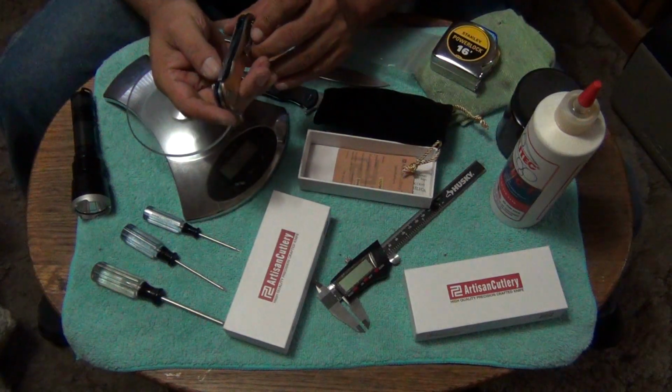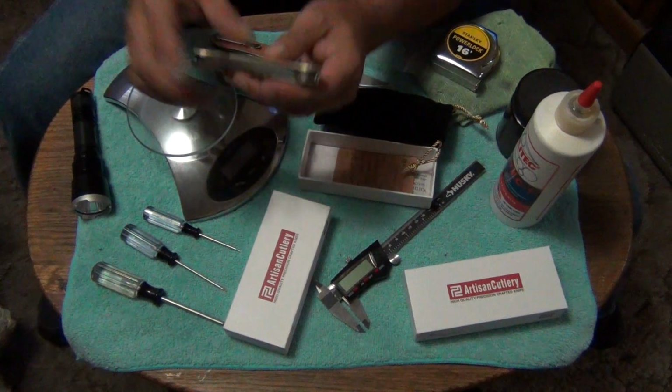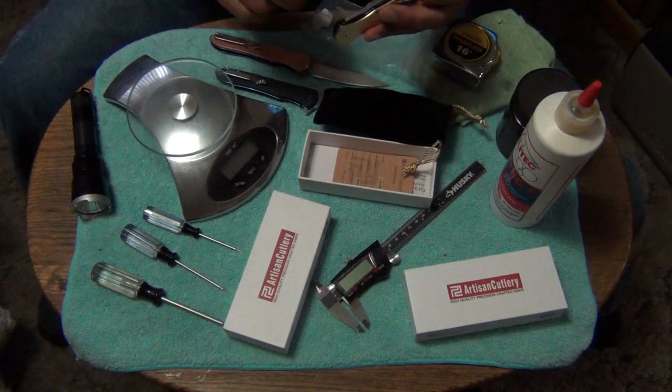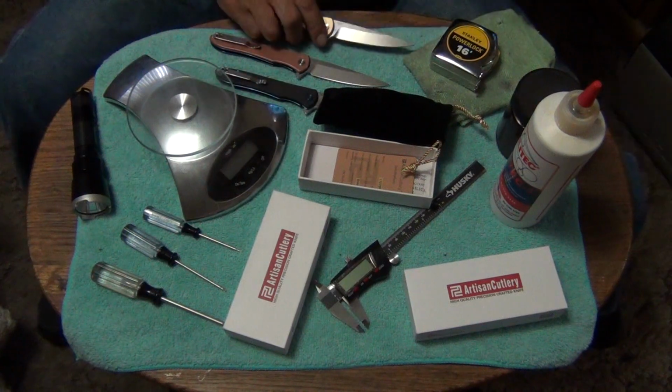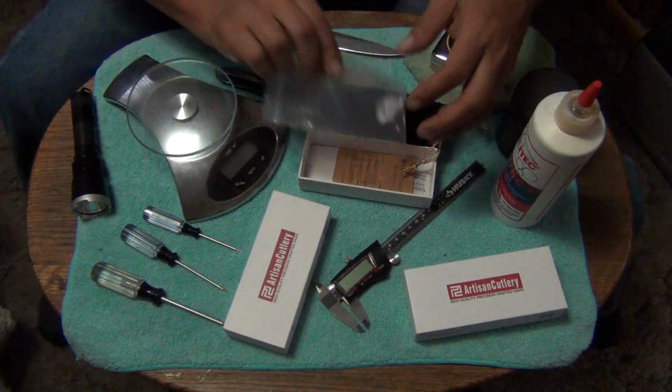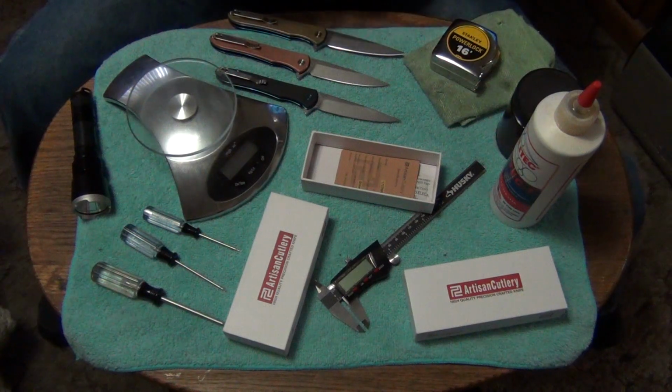This is beautiful. I'm just picturing it in my mind all polished. Okay, let's get down to specs. This is going to be a 3.8 millimeter blade, just like the other ones. We don't need to do all that. It's going to be the same blade, because all these knives are basically the same knife. They just have different handle scales on them. That's the only thing that's really different about these knives.